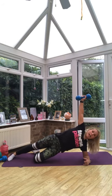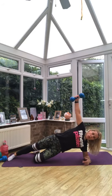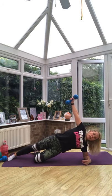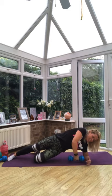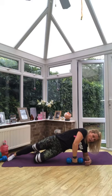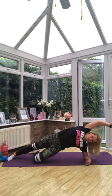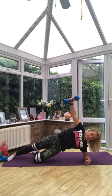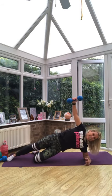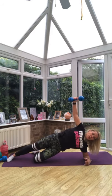Slowly take the hands down and lift. You'll notice I'm bringing it through the body, so I'm not just lowering it with a straight arm. I'm not going to do any discomfort to my shoulder there. I'm bending my arm and staying close to my body. Now stay up, slowly, and go over. And lift. Over. It's when you go over, that's where the obliques kick in. They're the side of your waist. And over. You are doing so good.